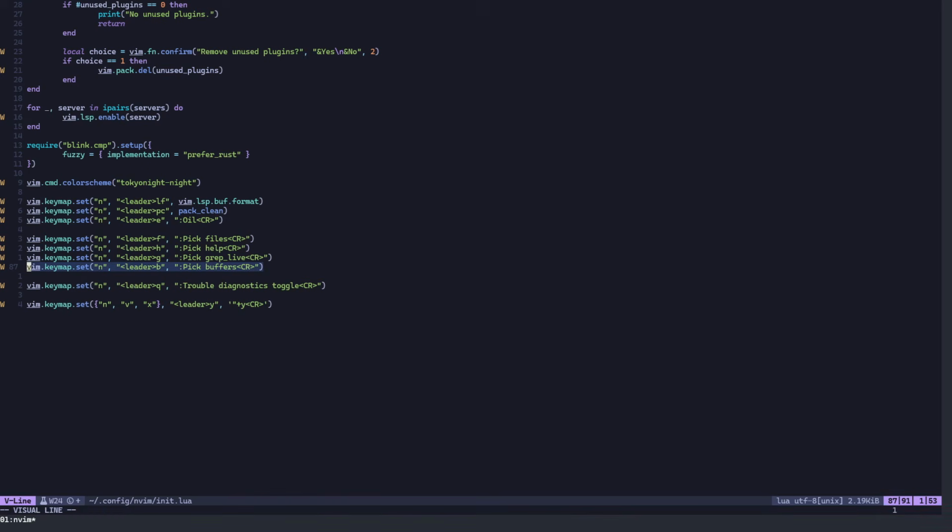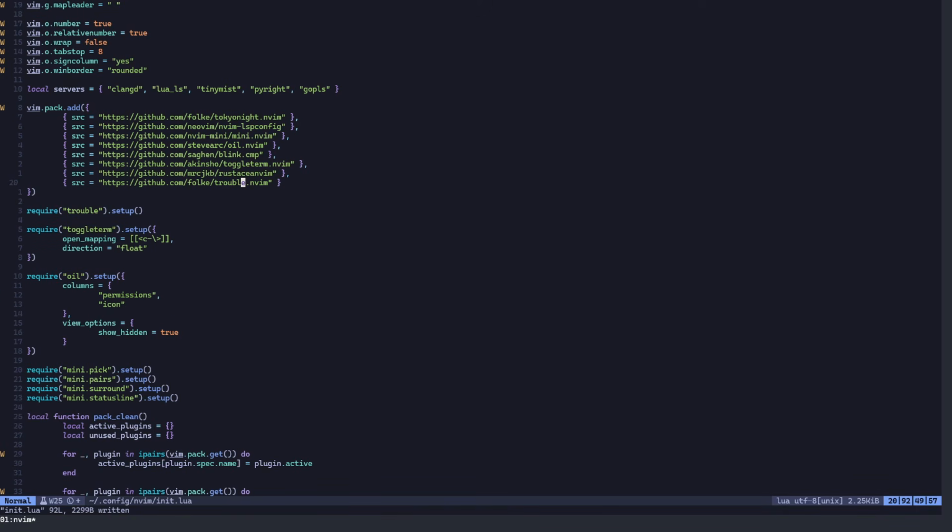If I do space Y and then I do Ctrl V, it works. Then the same thing for delete. And I think that's basically what we need.